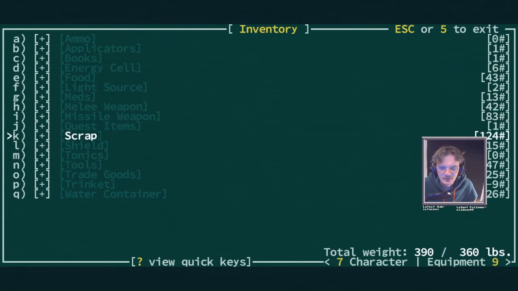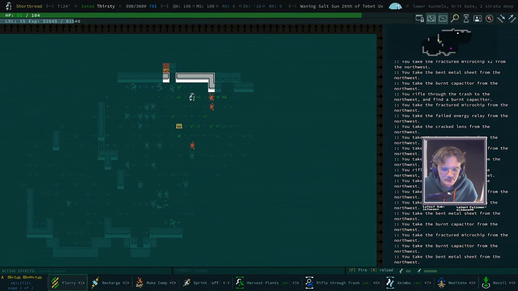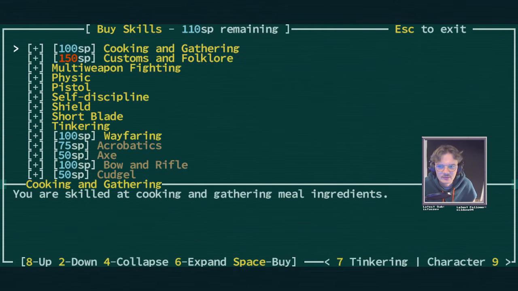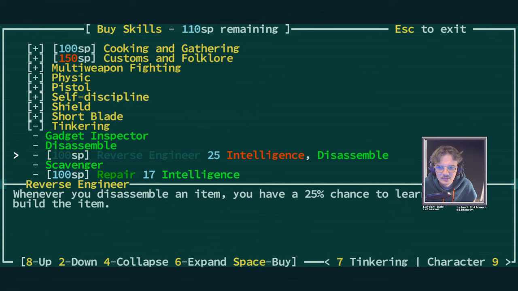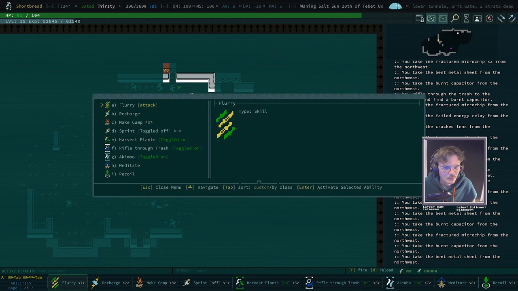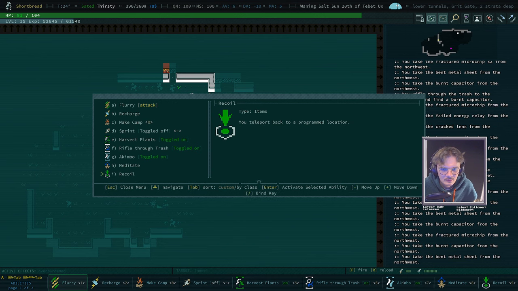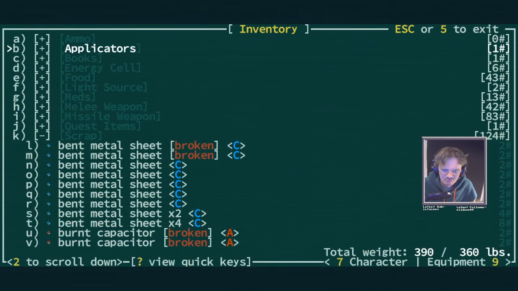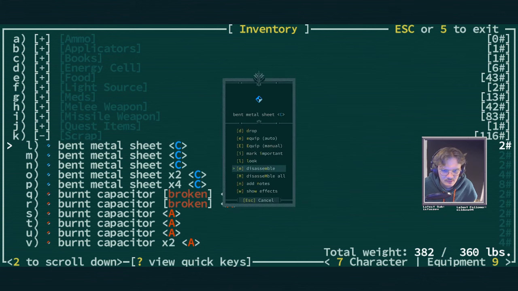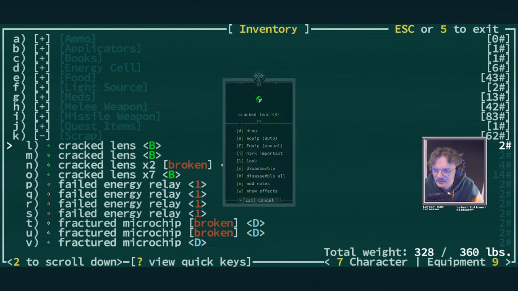Wait, are you not disassembling? Why are you not disassembling? Have I not got it switched on? Wait, do I not have it? Am I an idiot? Did I think that I bought disassemble? No, I do have disassemble. Why are you not disassembling then? I'm a little bit confused. Does anyone know why this might happen?